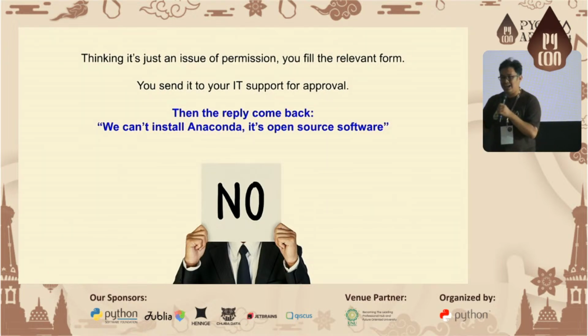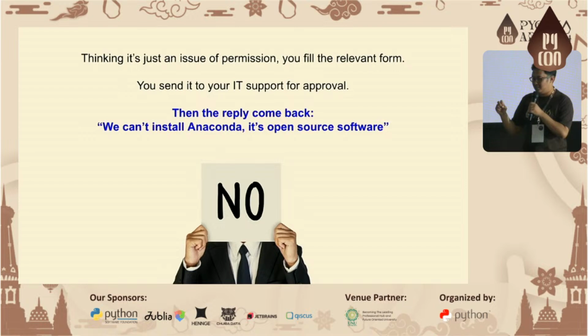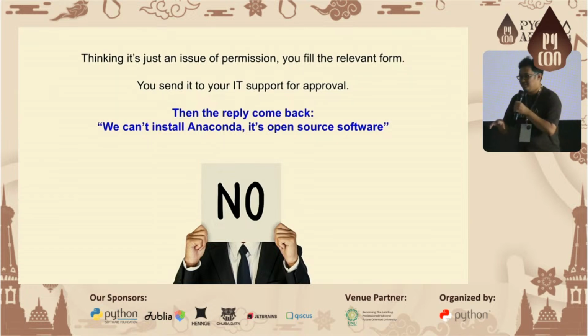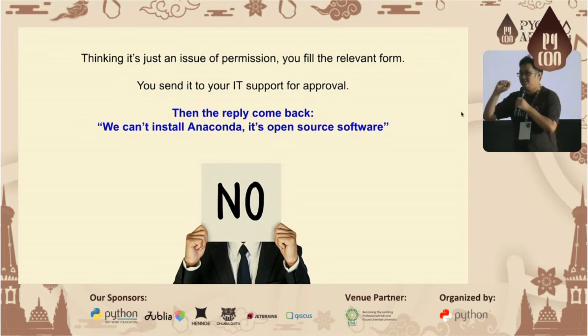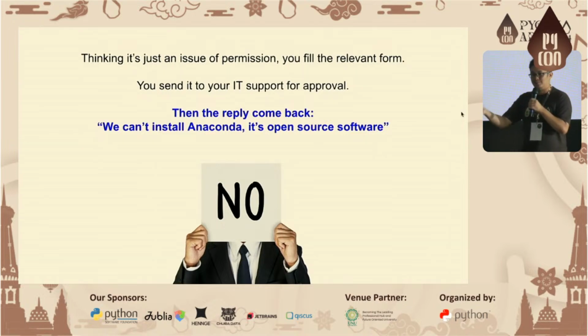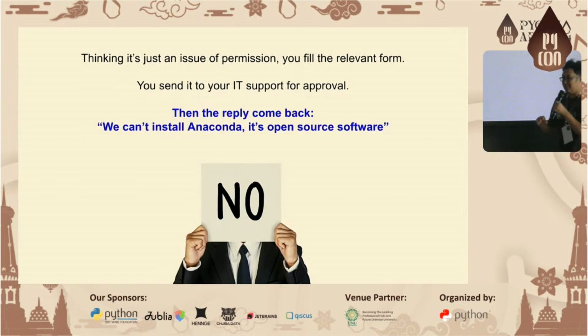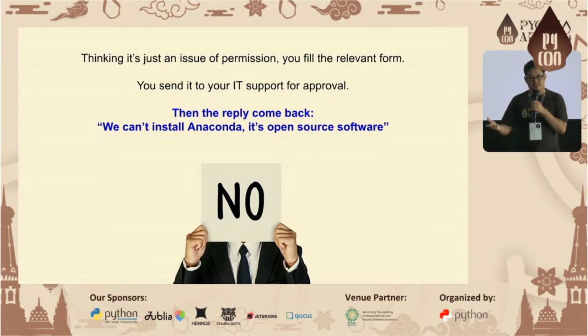But next, eventually you will find out that the IT will set up your laptop so that you cannot really directly install anything on your laptop, right? So you will find out from your co-workers that you need to send some kind of form to your IT, send it, and they will help you with installation. But it doesn't really work that way because sometimes the IT will come back to you and say, oh, we cannot install Anaconda because it's open source software. We cannot really rely on them. And then they will give you an email like this. Next.